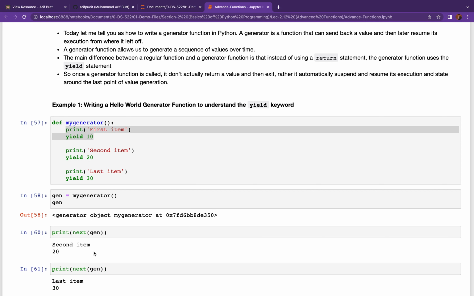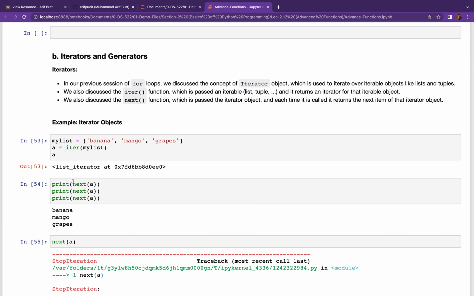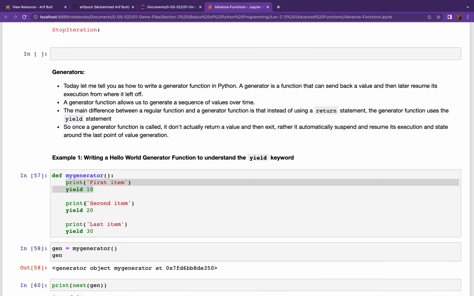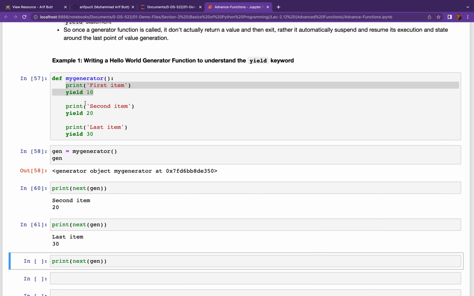Remember, this generator function is different from this iter function. This returns an iterator. This generates the list all at a time. Whether there are 1 million elements over here, it generates the list and returns. However, this generator function is different. It generates something till this point.